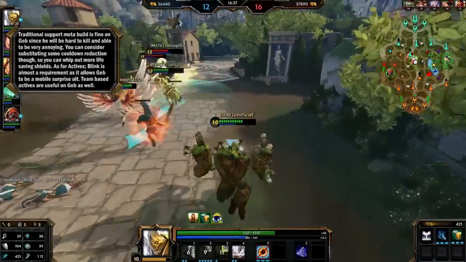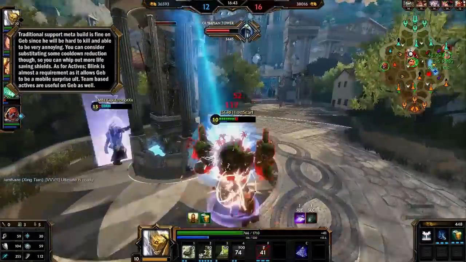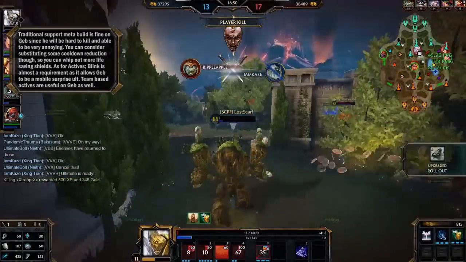That's about it. When it comes to actives, though, Blink. Blink is kind of a requirement for Geb. It doesn't have to be, but it pretty much is, because you can be a mobile surprise ultimate with that. It's just great. Other actives that are good with Geb are just the team-based ones. Just the big AoE actives could be very useful.